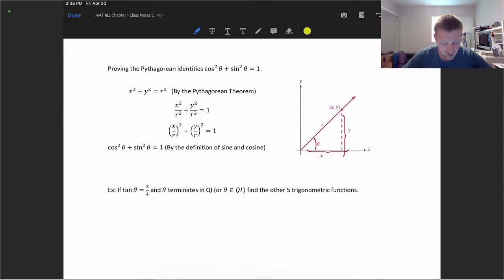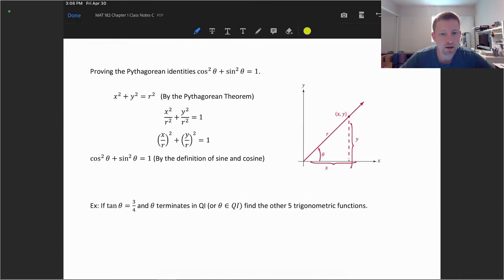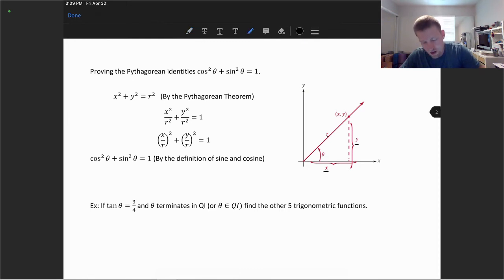Let's take a look at a little bit of a proof, and it's very short, of our Pythagorean theorem identity. Cosine squared theta plus sine squared theta equals 1. So one thing we can represent first is our angle theta in standard position, where its opposite side is y, adjacent side is x, and the hypotenuse is r. We've seen this picture before, and we know for the sides of that right triangle that the Pythagorean theorem from algebra has to apply. So x squared plus y squared equals r squared. So we have that from our normal Pythagorean theorem.